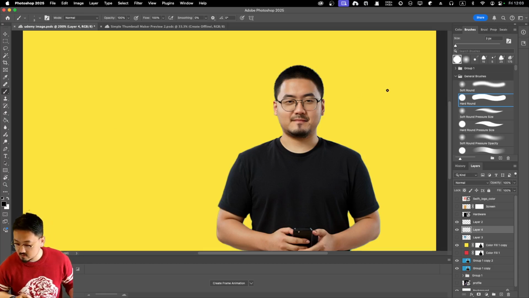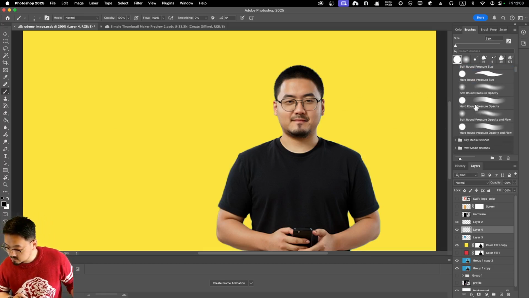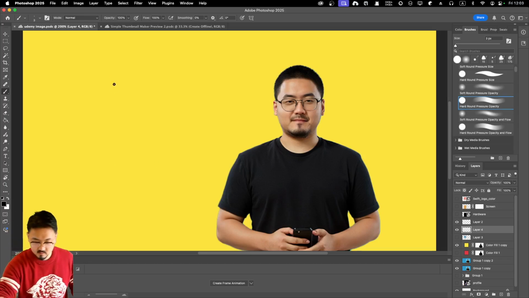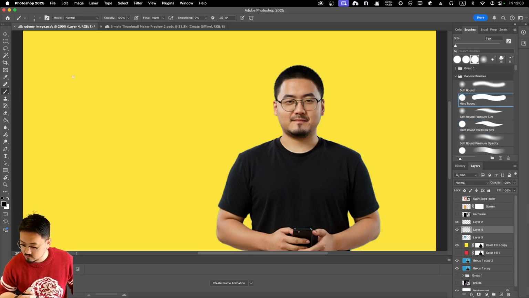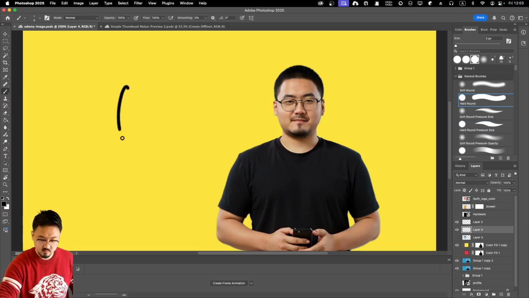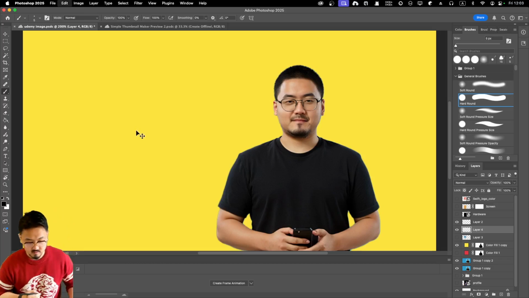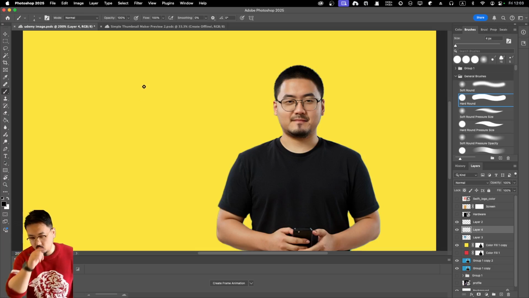Obviously the stroke is a little bit weird. Around pressure opacity, I don't want this opacity change. What about around pressure size? It still seems a little bit blurry, so I'm going to adjust it. Yeah, that's better. So what I'm going to do is draw something. This is everything about digital art, so I think maybe I'll add just the different elements.